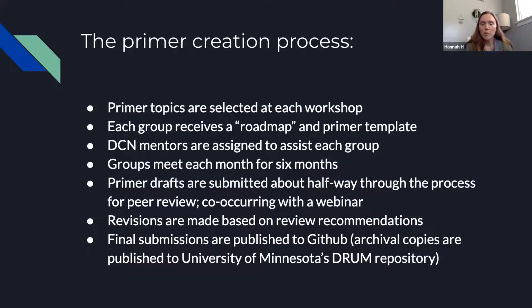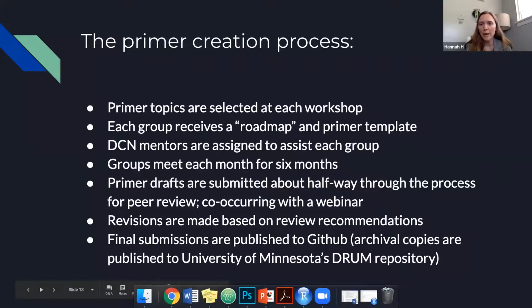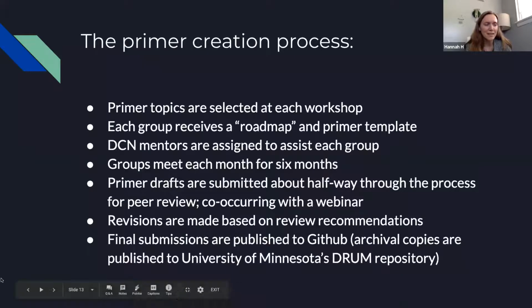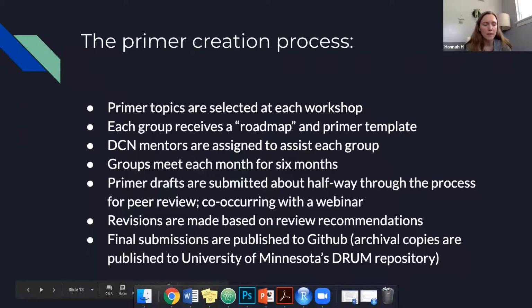Slide. So the primer creation process begins at the workshop. In addition to the curriculum teaching those curated steps to get everyone on the same page, we brainstorm primer topics, and then we have a sign-up sheet so that by the second day, because it is an intense 1.5 days, the groups are able to form. And each group will receive a roadmap and a primer template. The roadmap explains what a primer is and what a primer might contain, because there is some variability as to what it may contain, and then it gives them an idea of the timeline that they'll be working in.